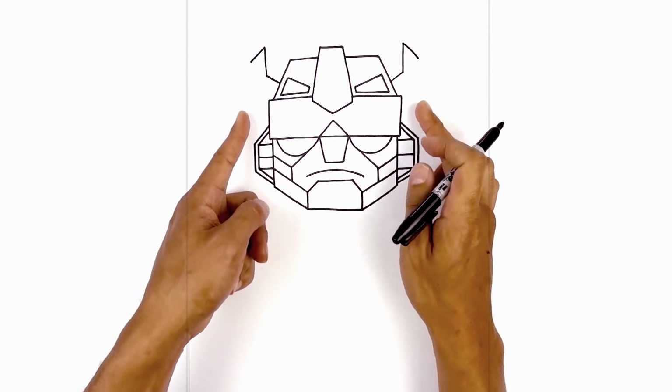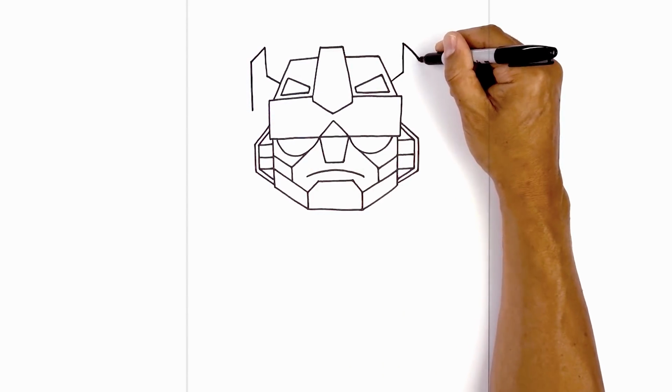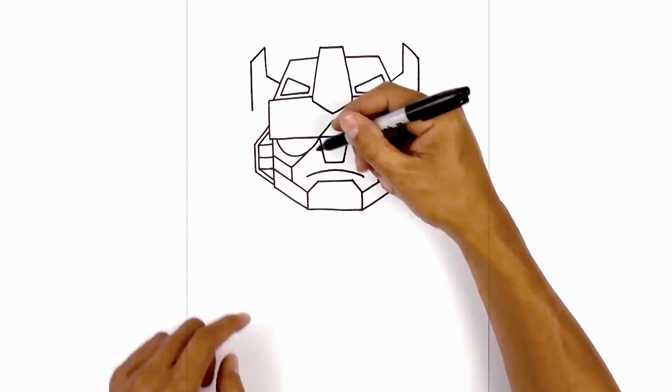Now let's come down with a straight line. And then from here, we're going to angle down and in behind the side of the head.